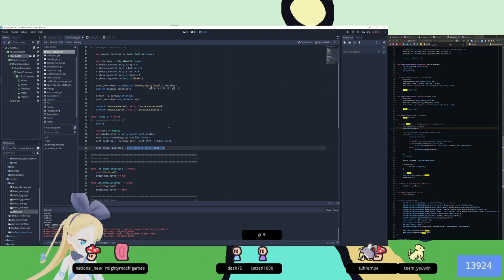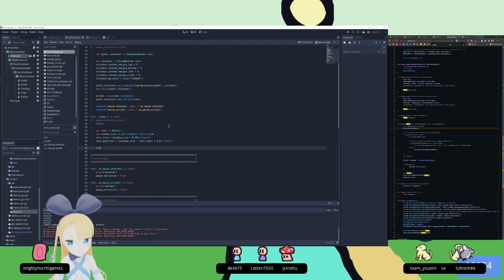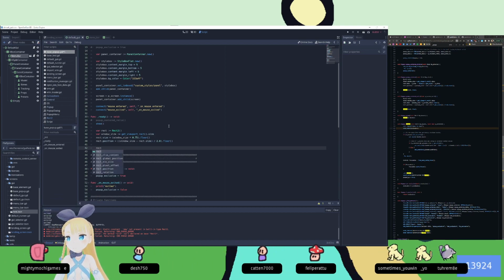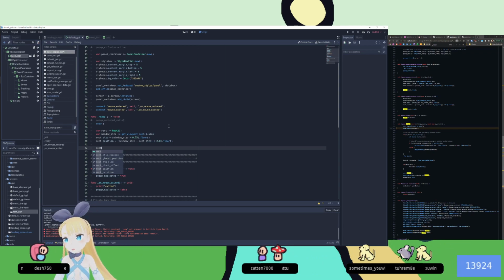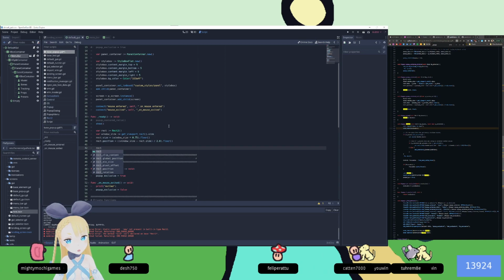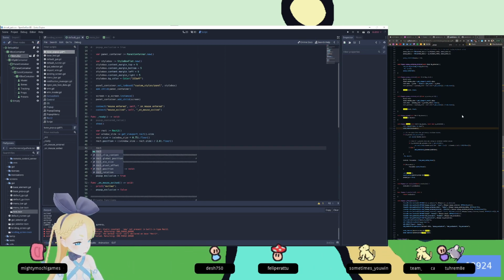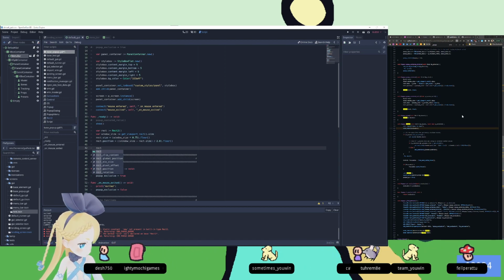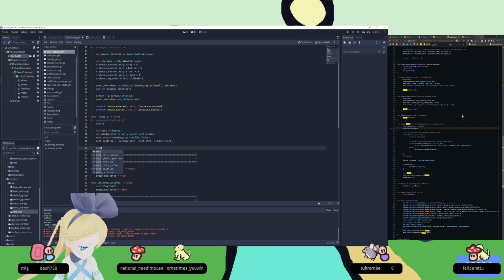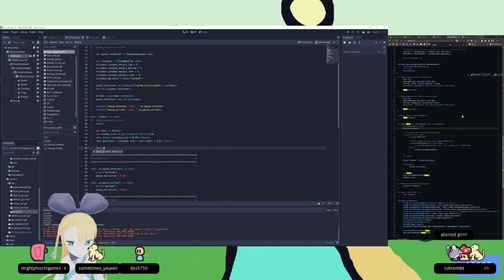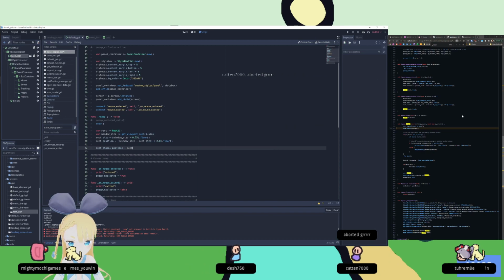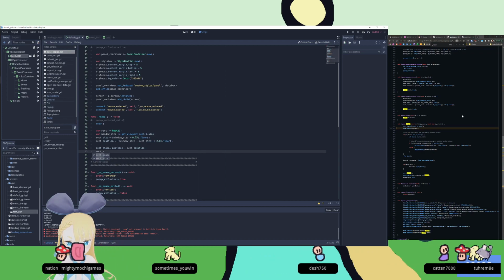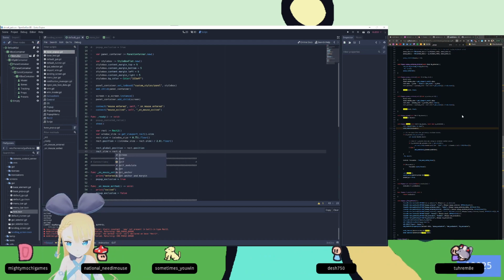So how do I set the size? Great. What does GR stand for? So popup_centered, true. Set position: rect global position is rect position, and then the rect size is equal to rect size.